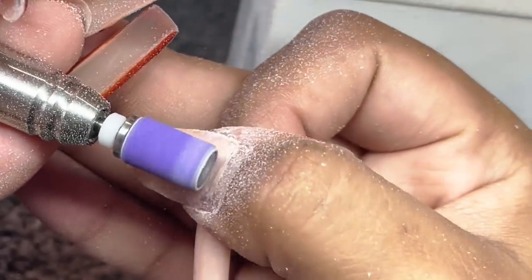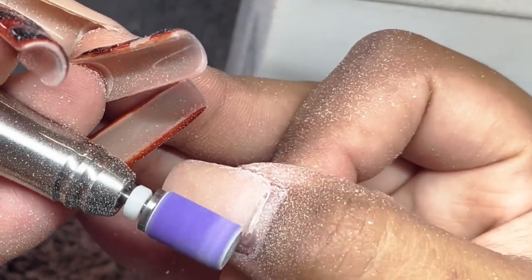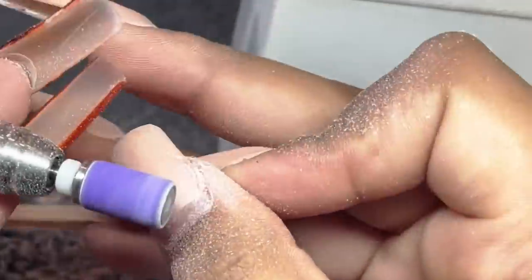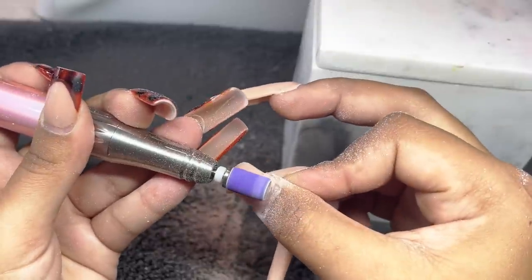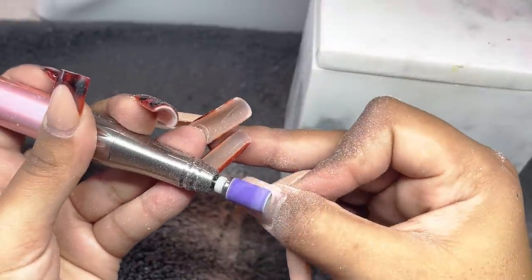If it doesn't, go ahead and take your 5-in-1 bit again and then just file it down as thin as possible. Honestly speaking, if you are using your mandrel bit, that should be able to thin it out as well. I just like to do the most minimal amount of work with my mandrel bit and get the bulk of it done with my 5-in-1, as it is a lot stronger than this one.